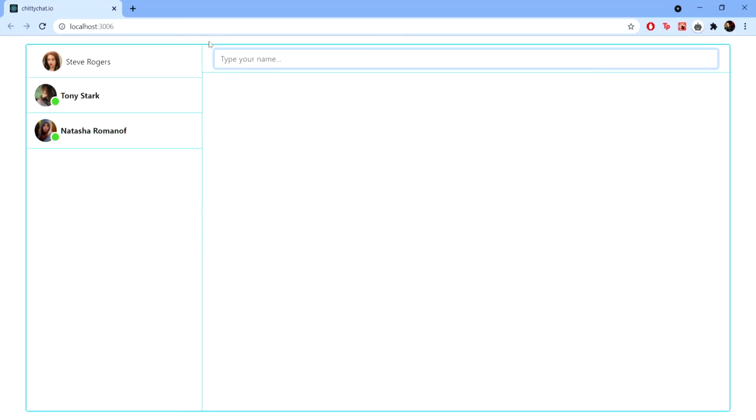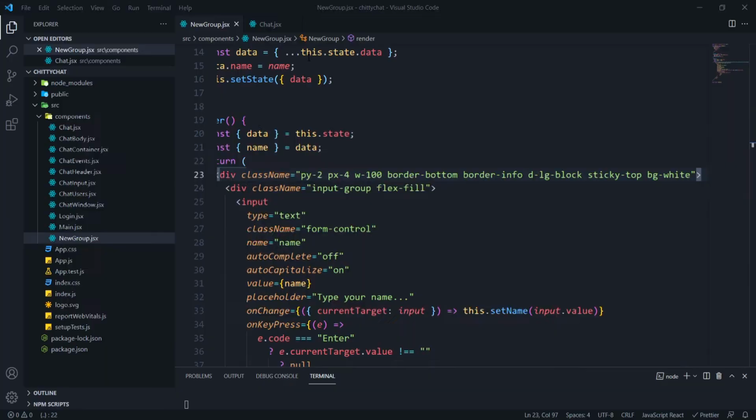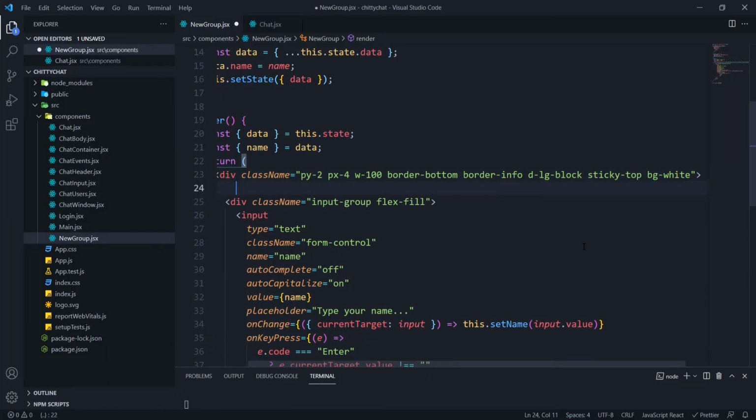So let's quickly put a label above because this is kind of dubious. We don't exactly know what this is. So here just down our div, I'm going to say label, right? This is going to have some class. It's going to say form-control and form-label, I think.